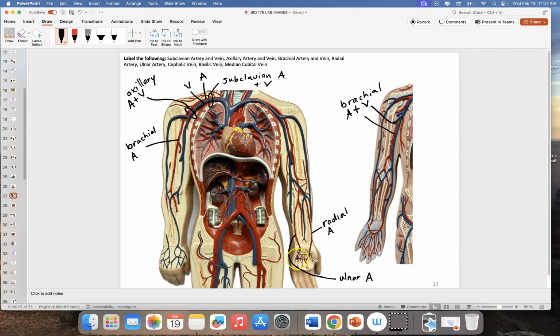If we go back to following our veins, we can start again with subclavian on either side here. And then when it moves into that armpit region, then we have axillary. And then you can see that there's a split, and you can see it on this side as well. And we can see that one is going to go on the outside, and then one is going to stay on the inside.